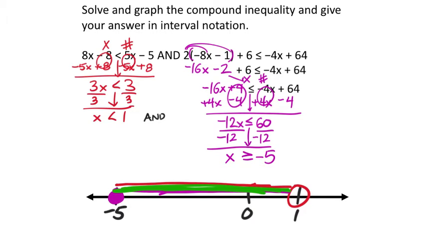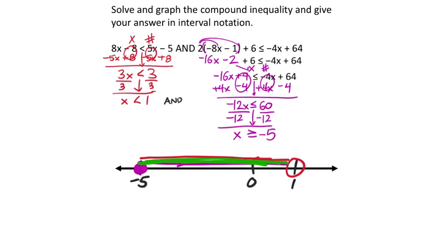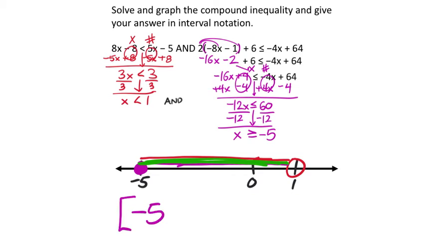So on the assignment, you'd put a closed circle at negative 5 and then an open circle at 1, and then you just drag the line between to make that full line right there. But again, don't go beyond those because we want the intersection only. So that's the graph. Next, we want the interval notation. So starting at negative 5, which is included because it's a closed circle, and then this goes all the way to 1, which is not included, so that's a parentheses.